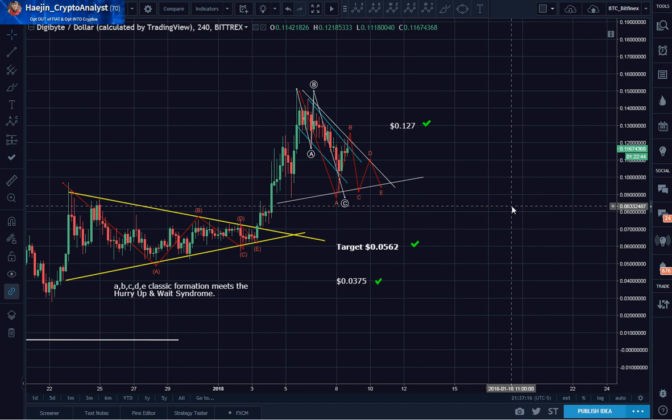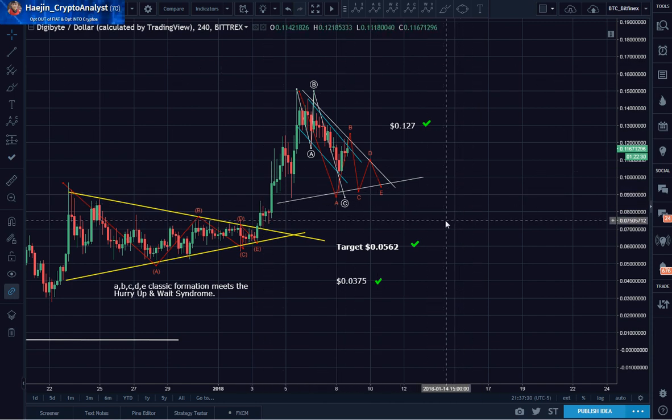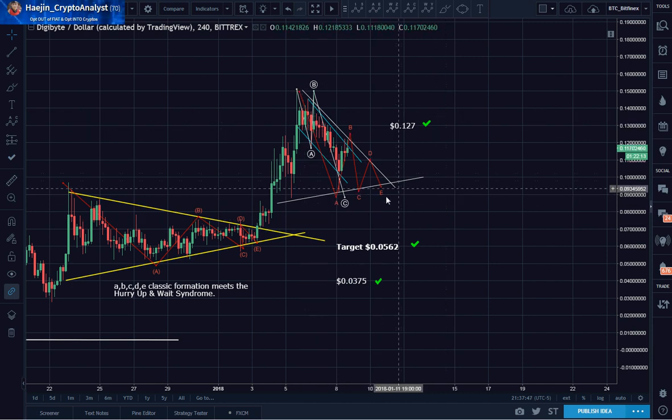By the time you see labels like this, it looks like mumbo jumbo. However, there is some value to this. When you have a combination of patterns all within a concentrated focal area, and these patterns are all pointing to the fact that this is a correction, then you have no other conclusion on a probability scale — the top probability is that once this is finished, the price will go up.